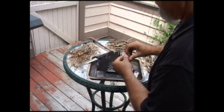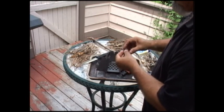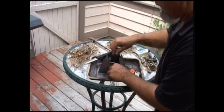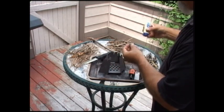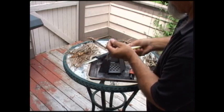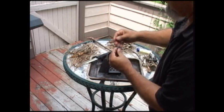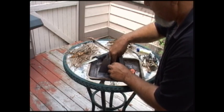And what I'm going to do is, I haven't used this yet, so I'm not sure all the little special techniques that it's going to take for this. But I'm going to put it kind of long. Just a little bit more here. Looks like it's a little bit too dry. It doesn't look like I can get inside of that too well, so I'll put this kind of on the edge so that I can get my fire starter on that easy.